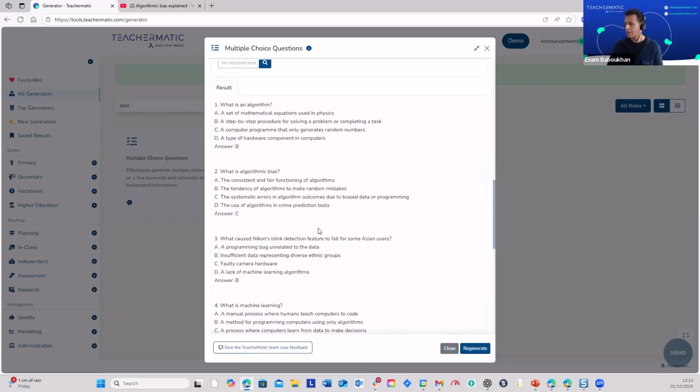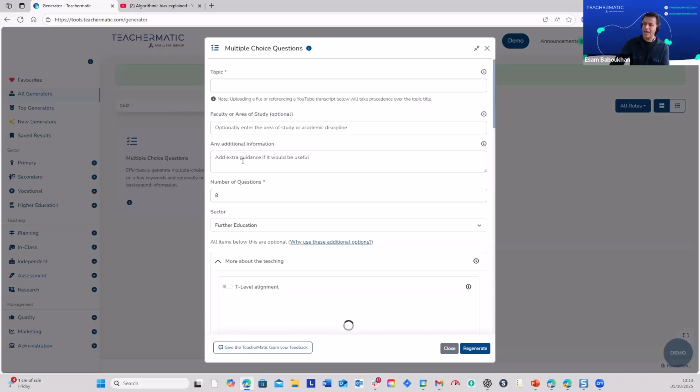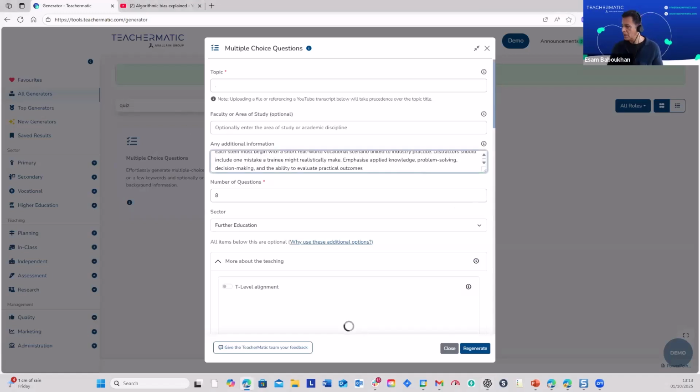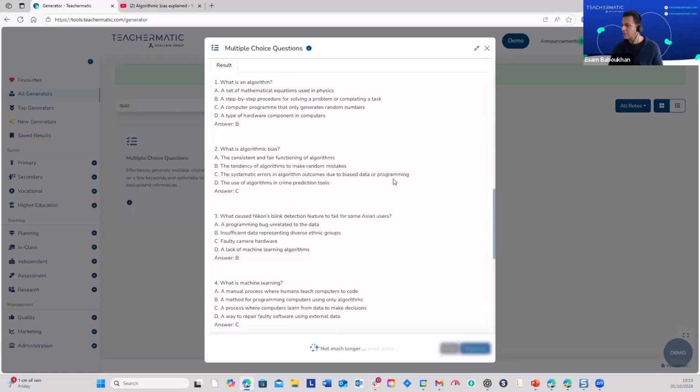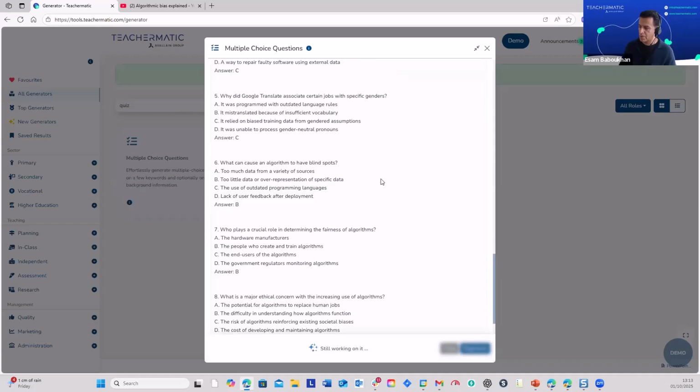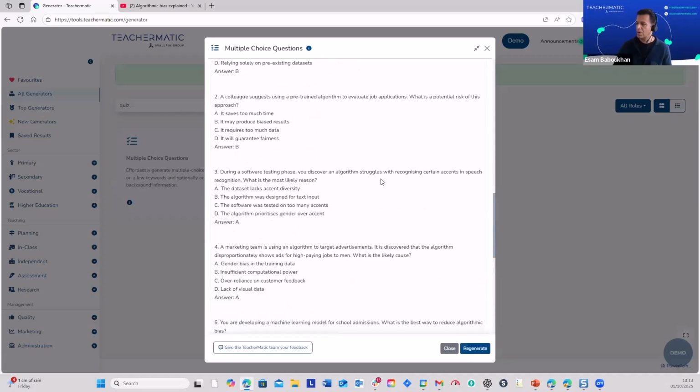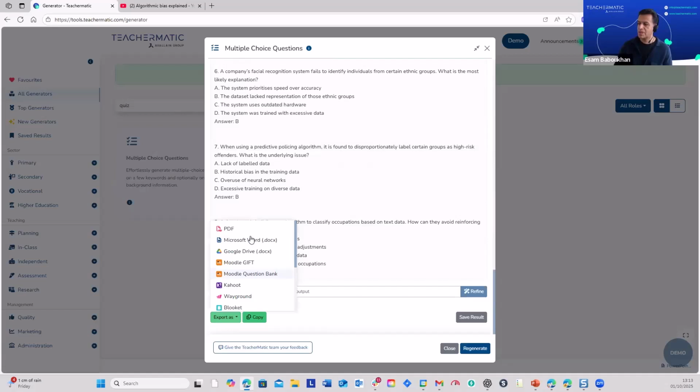And there we go. Now, just like before, we can use any additional information even to make this quiz even more complex. Let's do that actually right now. I'm going to click on regenerate, and you'll see now this quiz is even more complex. So once it's generated the quiz, we need to fact check everything, of course. Once we're happy with it, then what we can do is export it to all of these formats or these platforms more like. So what we're going to show you today is how to export it to Microsoft Forms and embed that video inside Microsoft Forms itself.